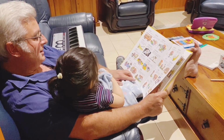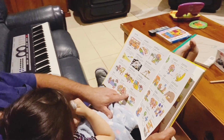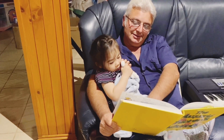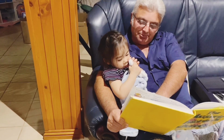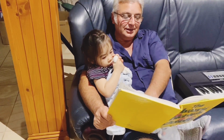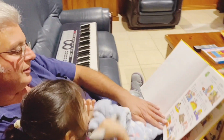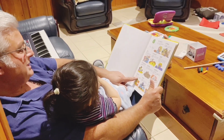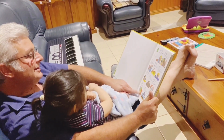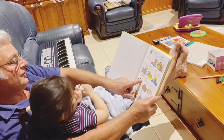Doing book time in here tonight. An axe is a tool with a sharp blade. This is a new book. Axes are used for chopping wood. Ooh, balloon. A balloon floats in the air. The bird's gonna pop. Boop. What other one do we have here that we like? What was the one you liked yesterday? Oh, above. Anne sleeps in the bed above Andrew. Anne is on the top bed. The Aborigines were the first Australians.